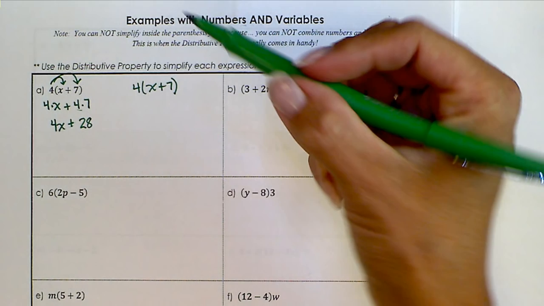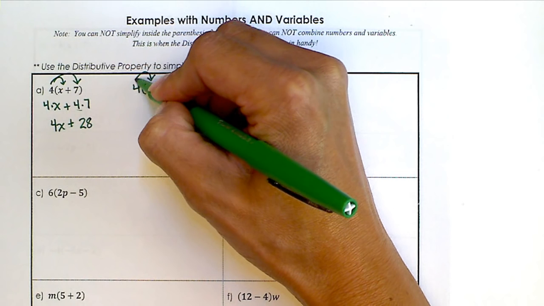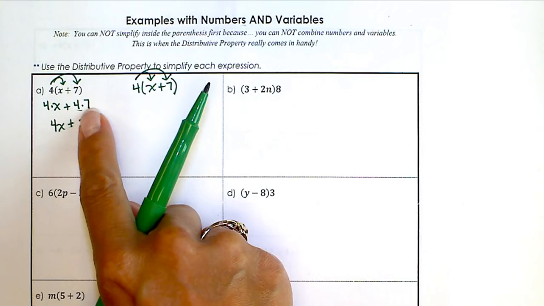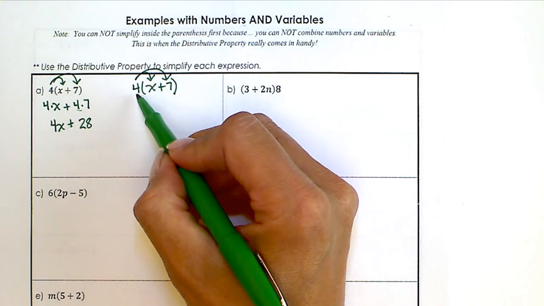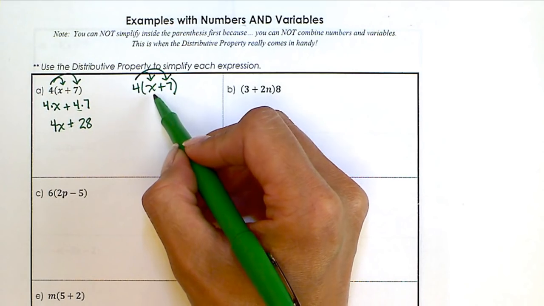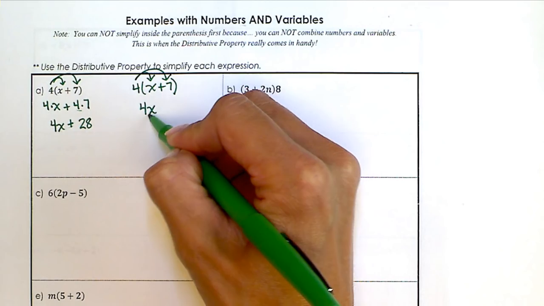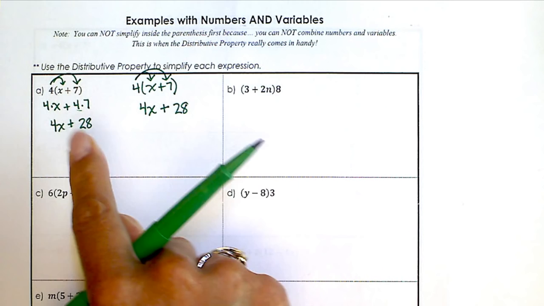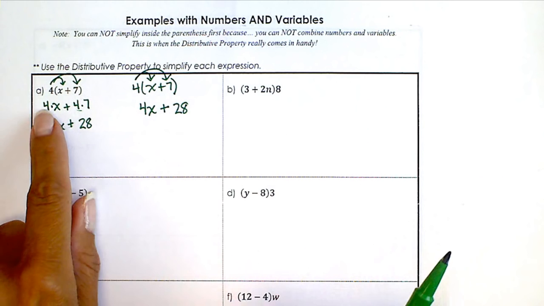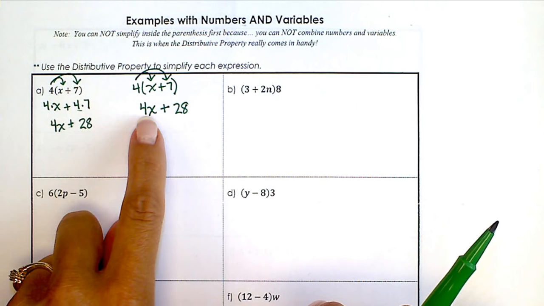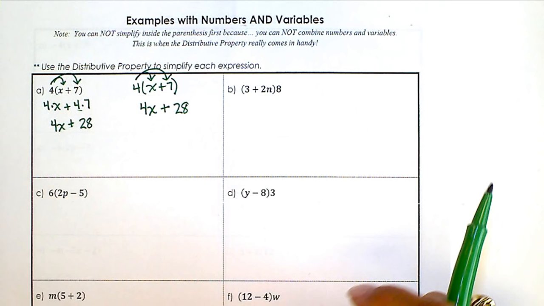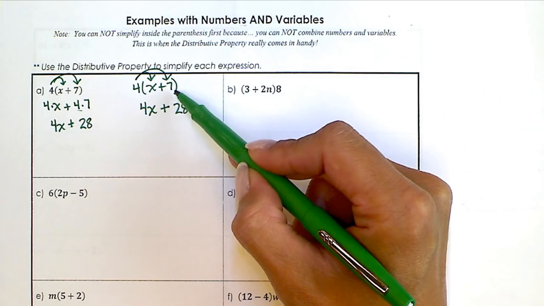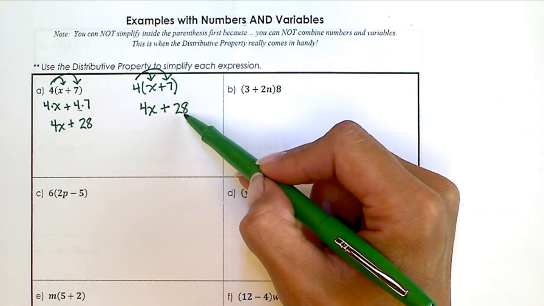Some teachers will allow you just to do that multiplication in your head. So you can just do 4x in your head and 4 times 7 in your head. So that would look like this. I'm thinking in my head 4 times x is 4x plus, and now I'm thinking 4 times 7 is 28. So you can decide, do you like to write this extra step here, or do you want to do that part in your head? But I do encourage you, make sure you draw the arrows, because you might accidentally put 4x plus 7 and you might forget to multiply it by 4.